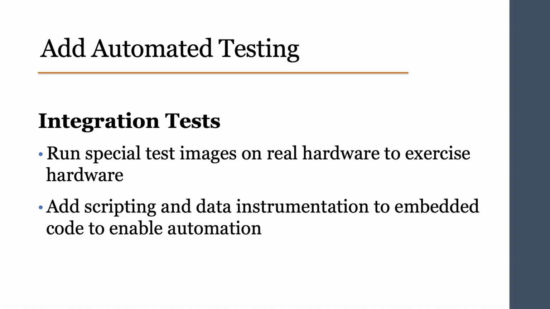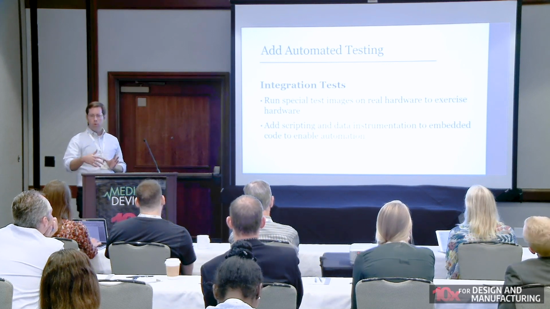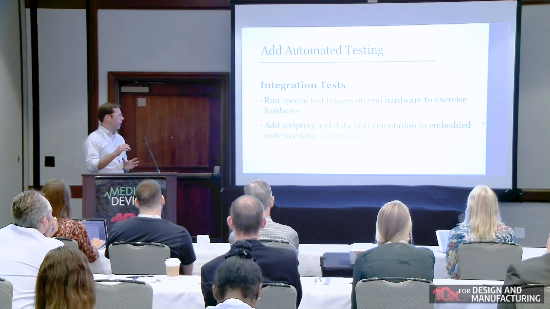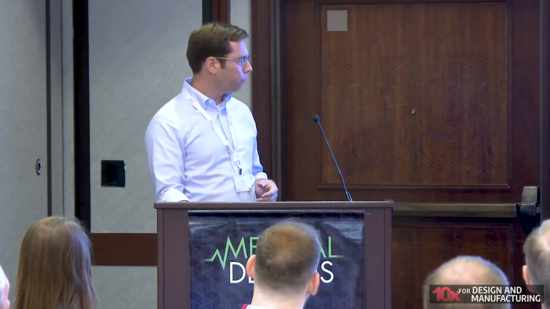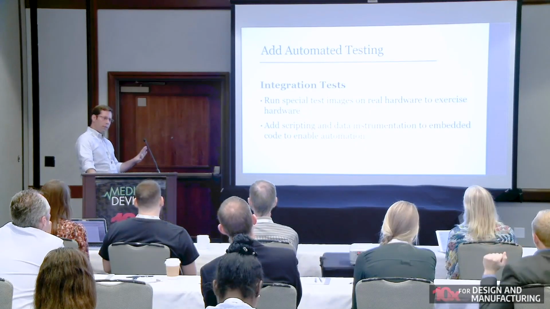And then there's integration tests, and these are maybe more common these days. But this is where you're running code on the actual device, and you can still apply a fair level of automation to that, especially if you build in scripting and data instrumentation capability into your embedded code. At that point, you can have something running on the host communicating with it saying, run this command, give me the data back, and you can verify it. That gets to be a little more messy in the real world because hardware sometimes fails, it's not as predictable, but it can be done. And you can do special test images of the software that have a very limited capability to exercise your hardware in a certain way.